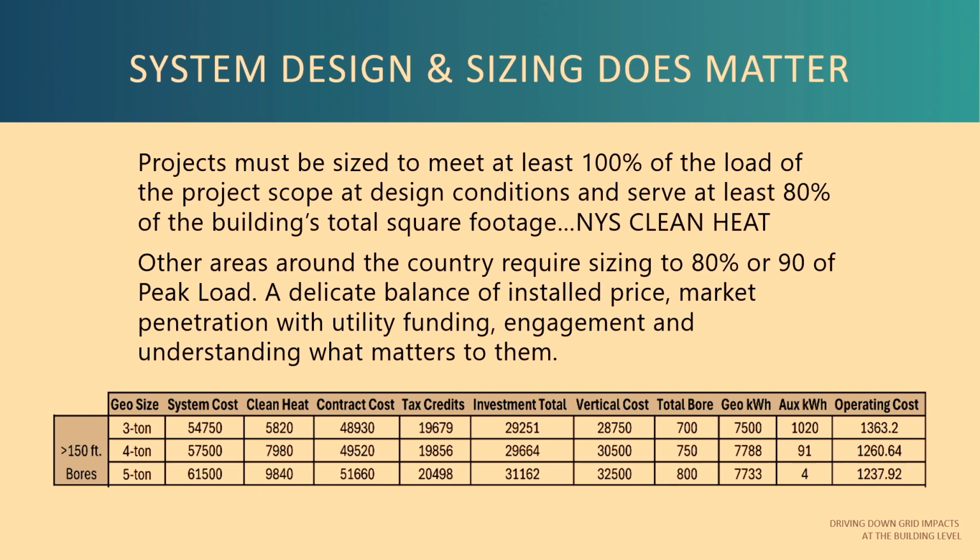The reason I also highlighted this at the bottom is, again, you've got a contractor, or maybe a specifying engineer if we're talking about a commercial opportunity. You've also got the utility involved. You have a homeowner or a building owner involved. All of that plays into what the size of the system is going to be and what the performance is going to be. All the manufacturers represented have software to help you, whether residentially or commercially, or your design engineers across the room can help you as well.